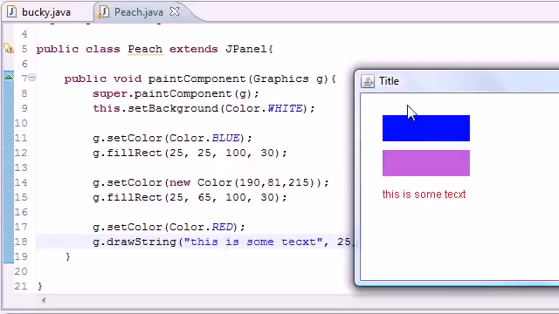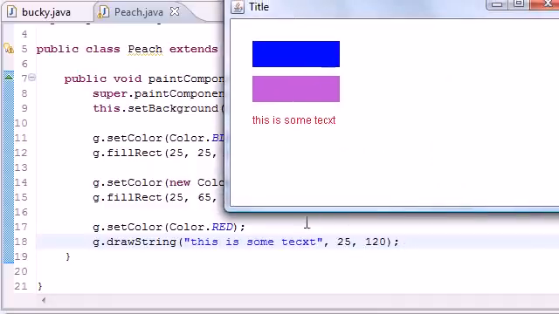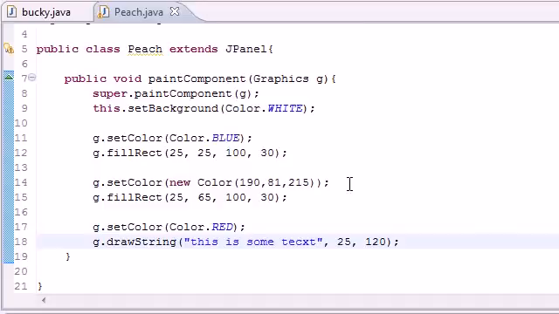And next we just pretty much made some text on our screen, and this text started at 25 over and 120 pixels down. That's where your text started, and then you pretty much just drew a string on the screen using the current color of your G object. So that is pretty much the basics of how to make simple rectangles. Of course there's more stuff we can do, but for now just sticking with the basics.